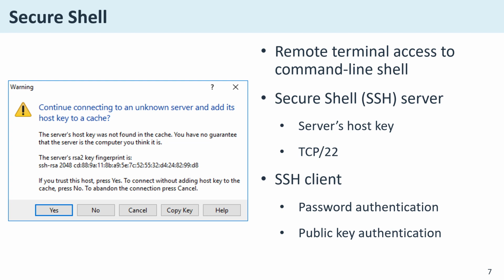SSH is widely used by system administrators for managing systems and applications remotely, allowing secure access over potentially insecure networks. It's a fundamental tool for secure systems management and file transfer on a variety of operating systems, including Linux, macOS, and Windows.